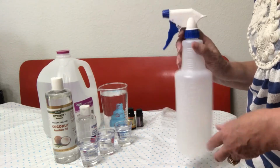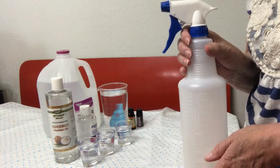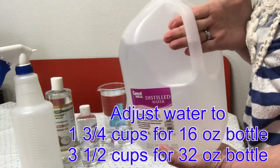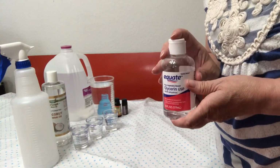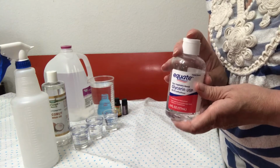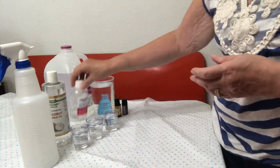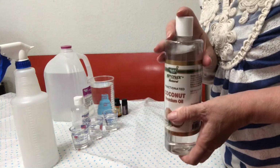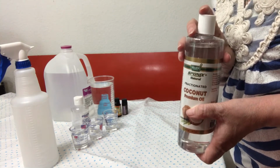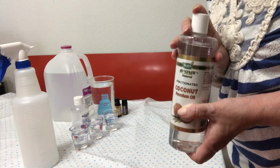The first thing you need is a 16-ounce spray bottle. I don't have a 16-ounce spray bottle, I have a 32-ounce, so I'm going to just double the recipe. You'll need 2 cups distilled water, so I'm going to be using 4 cups distilled water. 2 tablespoons glycerin, so I'll be using 4 tablespoons glycerin. Glycerin adds moisture to the dog's fur and acts as a leave-in conditioner. 1 tablespoon fractionated coconut oil, so I'll be using 2 tablespoons. Fractionated coconut oil adds shine and conditioning, leaving it feeling silky smooth between the baths.